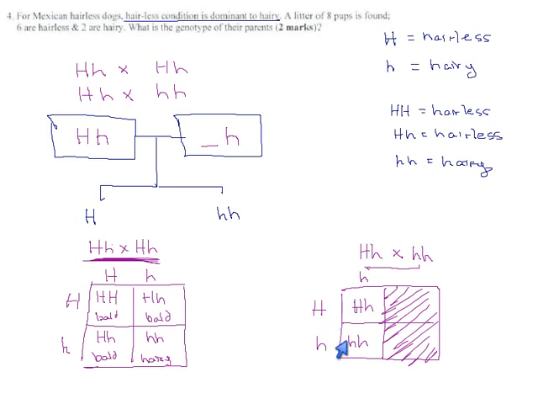These could be having some weird luck. Just because these are 50% probabilities doesn't mean you're guaranteed to get half and half. Just like human families don't have exactly half boys and half girls, there's some variation in there because of luck. But this is awful nice. This predicts 75% hairless and 25% hairy, and that's exactly what came out here. So this is most likely, and this one I'm going to say is possible, but definitely not the best bet. This one is the best bet.